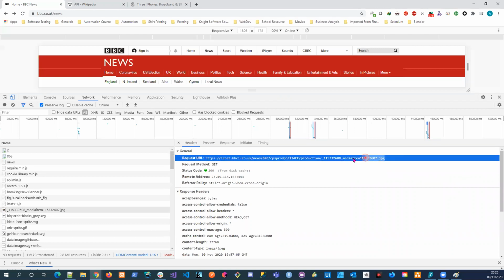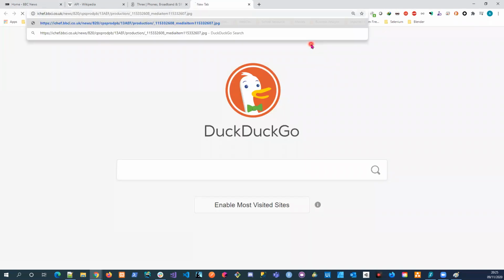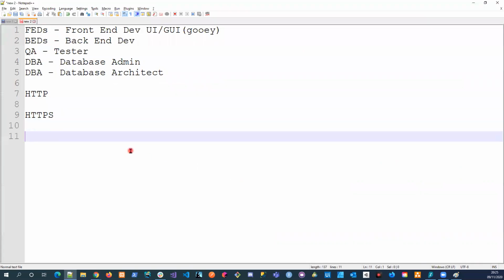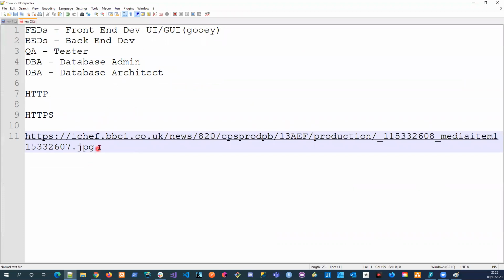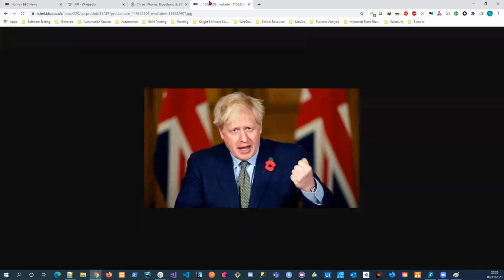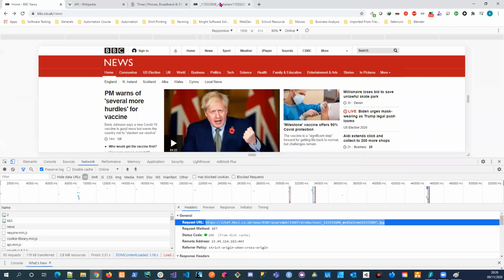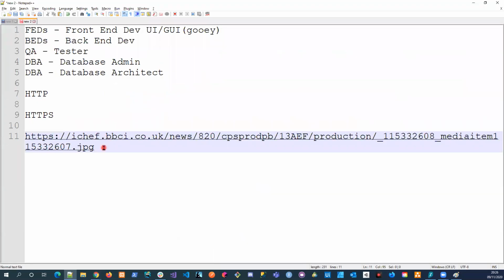Okay, this is a request URL. I'm going to copy this, go here and paste it, and hit enter. Can you see? This is the picture of the prime minister, but look at what it is actually called on the server. That's the name they gave the picture of the prime minister on the server. It makes sense to them. We don't have to interpret that. You can see it matches. That's what it looks like, and that's what they've actually called the picture.